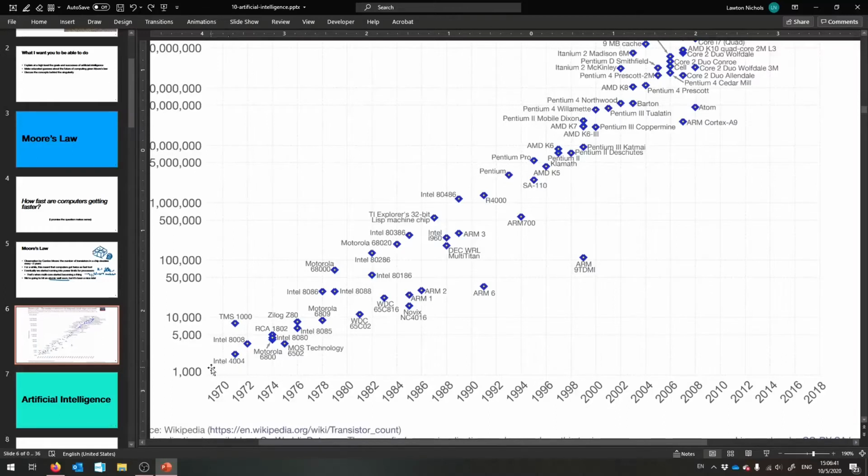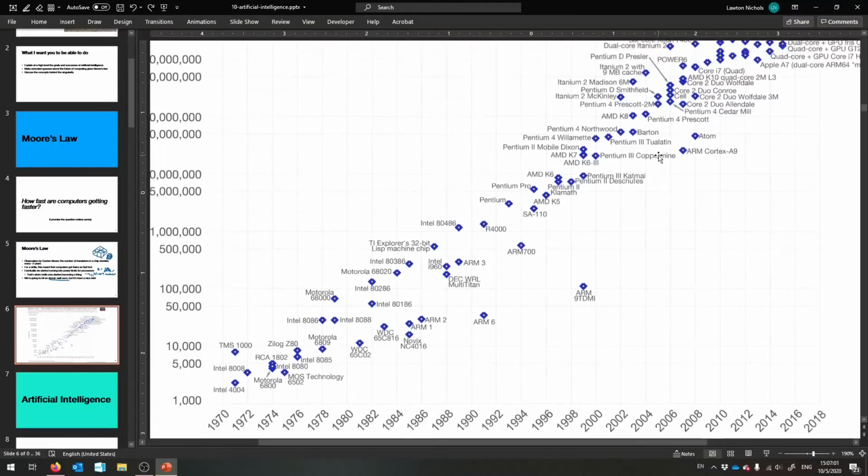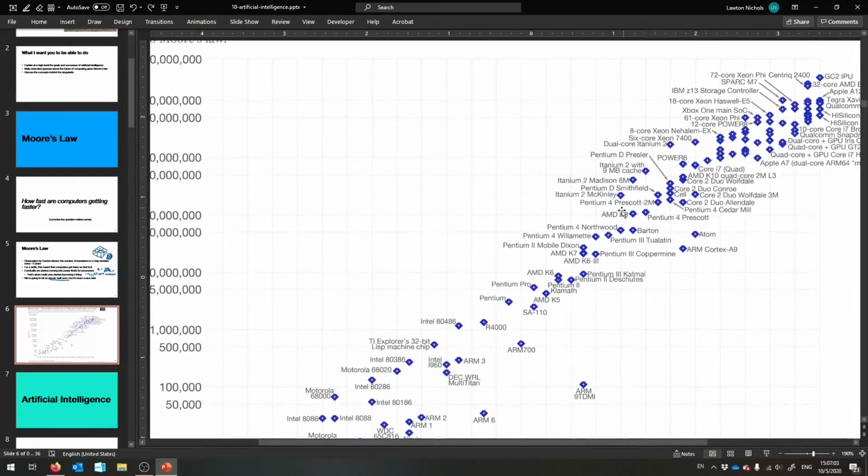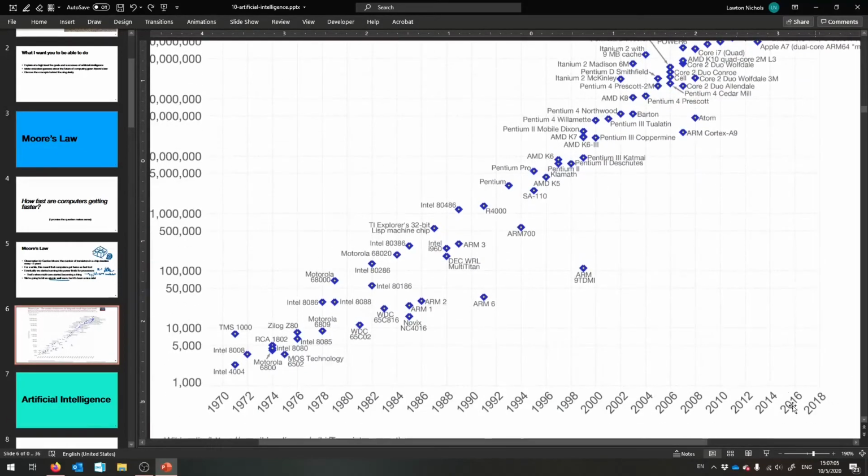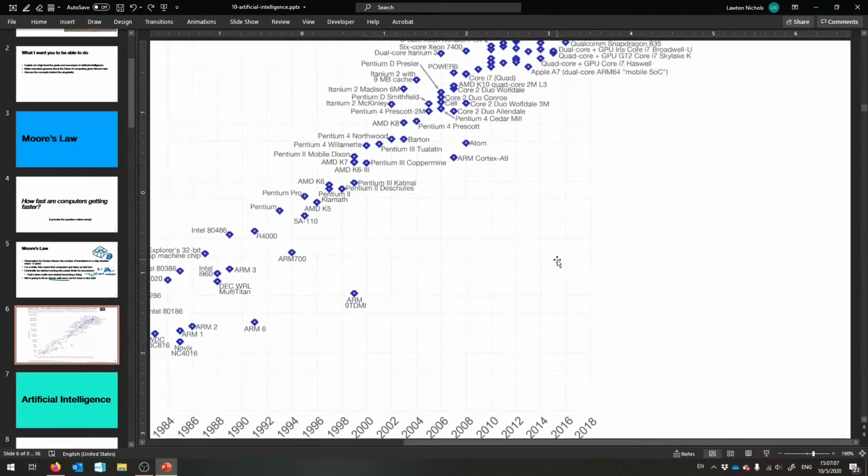So eventually, you can see that Intel got in the game quite early. Intel and Motorola were at each other's toes for a while. Then suddenly, Intel kind of won out. ARM came into play. That's what our phones have. Until we get to today, which is, I guess, 2018, the last thing on this slide.